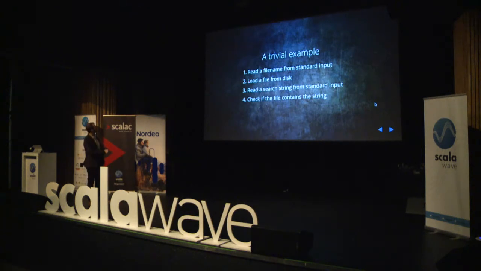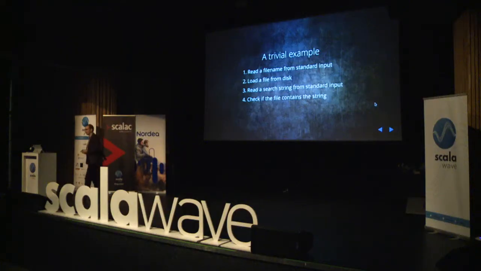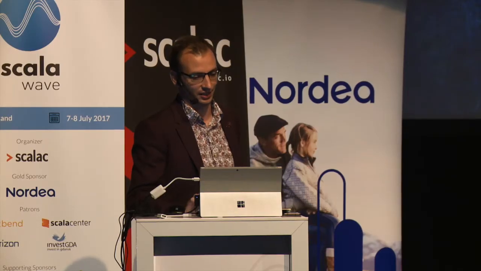Now, the thing to notice is that 2 and 3 can be done in parallel. We can be loading that file from our slow hard disk, or maybe even from the internet, maybe we're downloading it, while we're waiting for the user to type in their input. These can run in parallel. So if you were to draw this as a graph, it would be a diamond with a single node reading the file, then 2 and 3, and then moving into merging those two into 4, where we actually combine them and do the check. It's I think the easiest example I can come up with which demonstrates what Impromptu does.